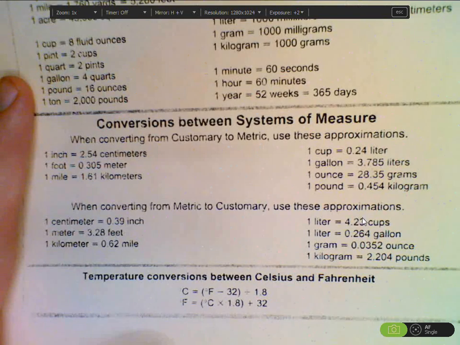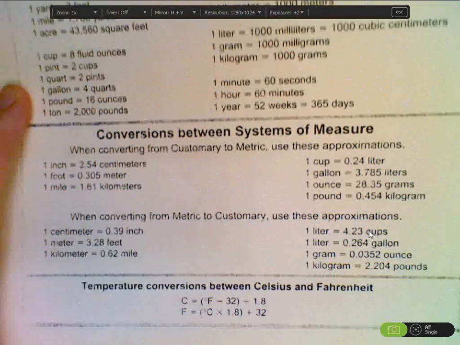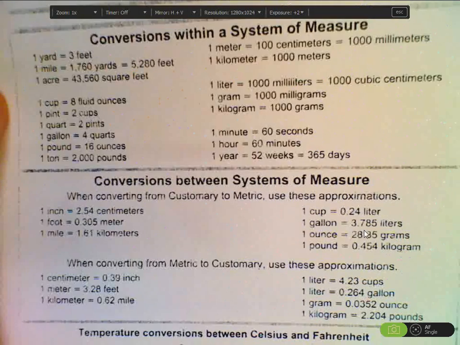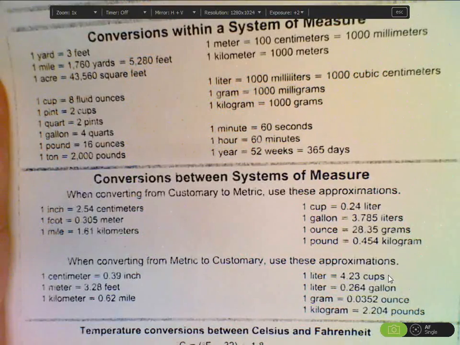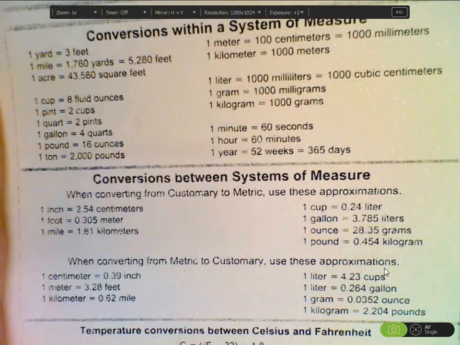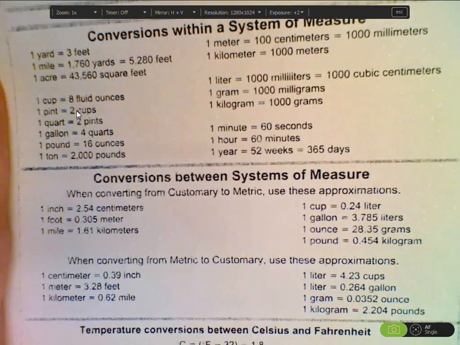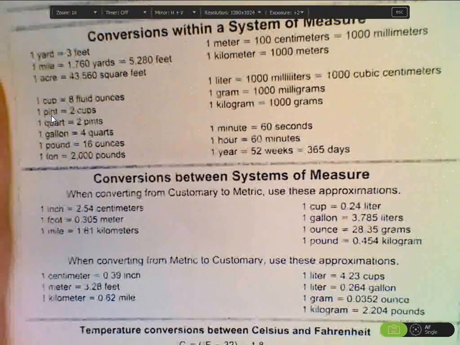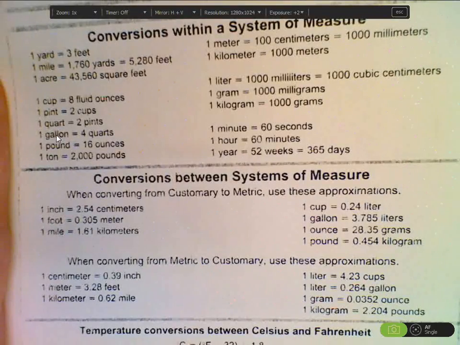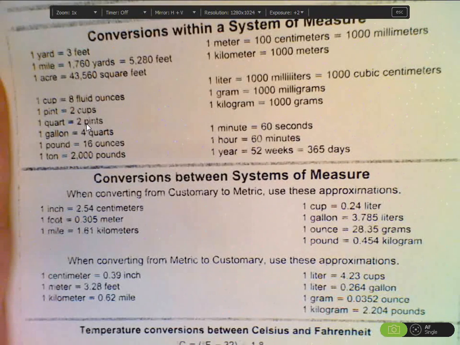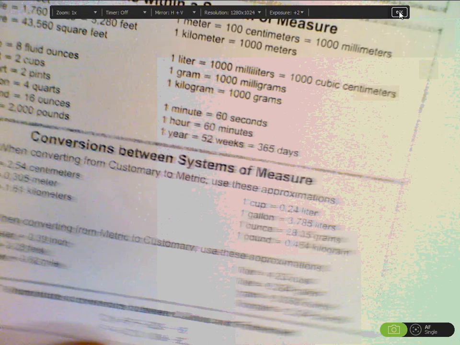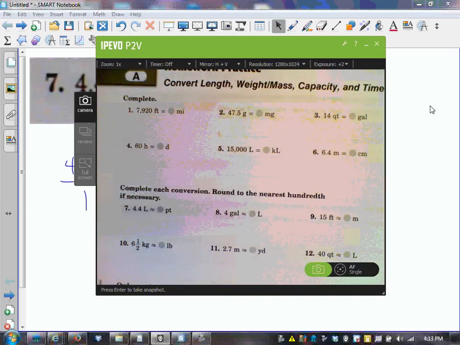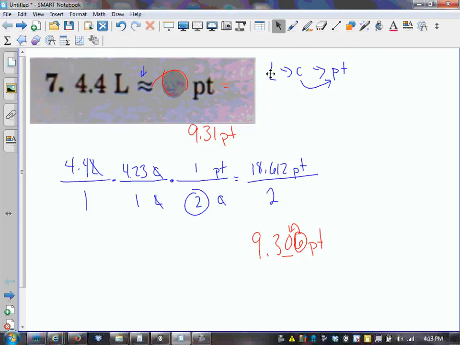We have liters to cups or liters to gallons, no liters to pints. So we need to think, can we get from cups to pints or from gallons to pints? And actually, we can do both. Cups has a direct conversion to pints, so that would make it a little bit shorter. And if we wanted to change liters to gallons, we would change gallons to quarts and then quarts to pints. But I say we change liters to cups and then cups to pints because it's shorter. Right? And as I show here, liters to cups and then cups to pints.